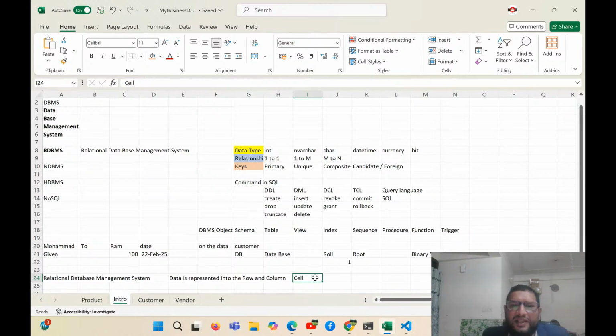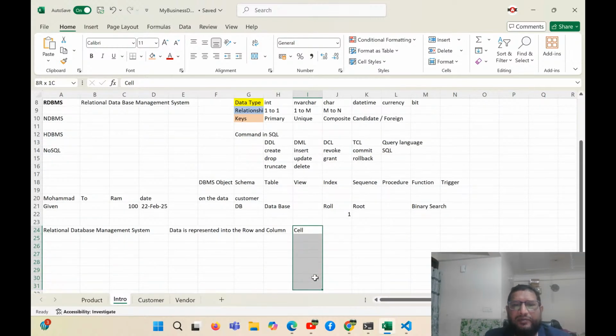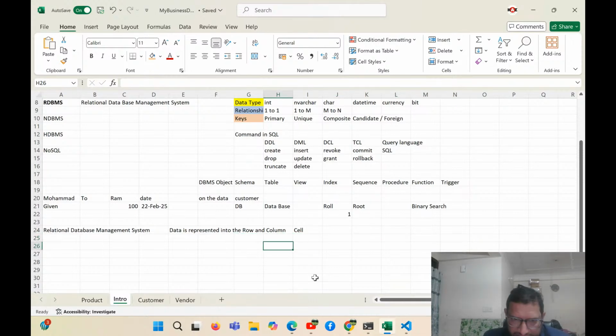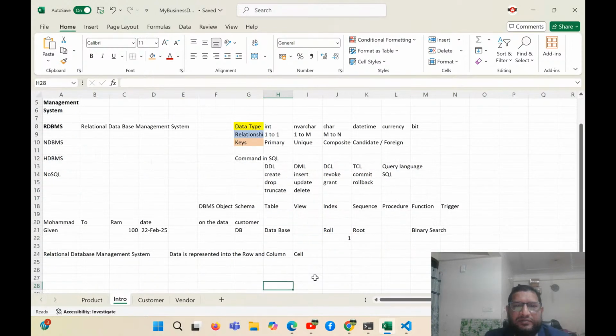The combination of cells horizontally and vertically makes the records or columns. If I am talking about this vertical one, this is a column, and the horizontal one is a record. The relational database management system has some rules as well.